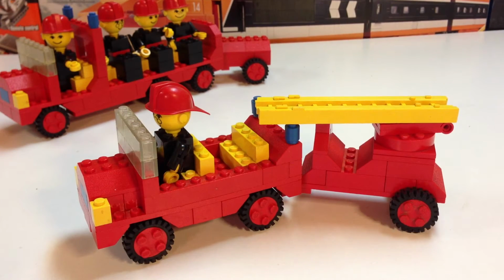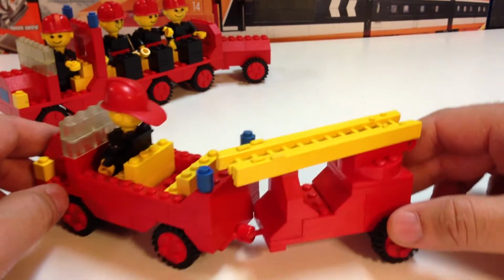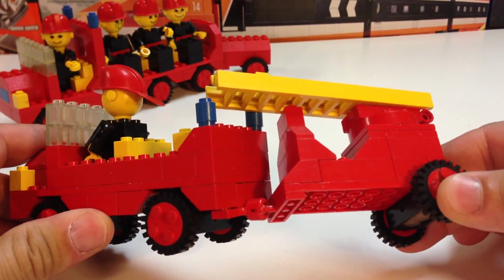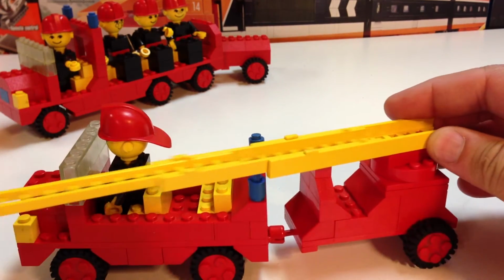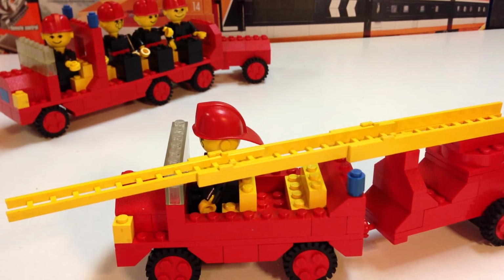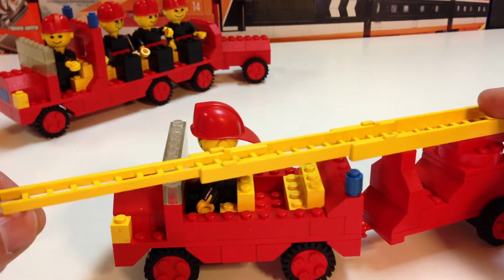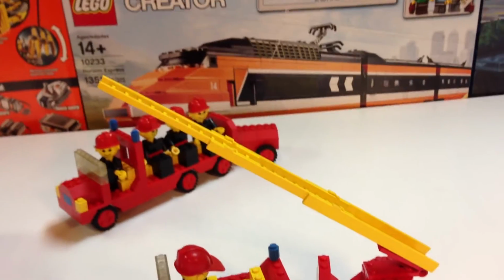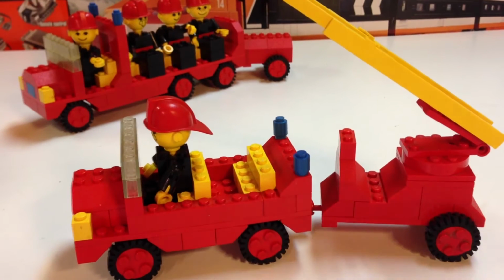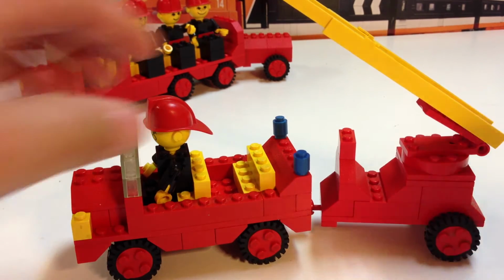And the next vehicle is the ladder truck. It's actually a truck with a ball socket joint there. And it's got the 3-section ladder, which is usually hard to find. They made a single section ladder, a double section ladder, and the 3-section ladder, so it can lift up pretty high. But it is obviously, yes, Chrissy, it is too small for the Maxifigure people.